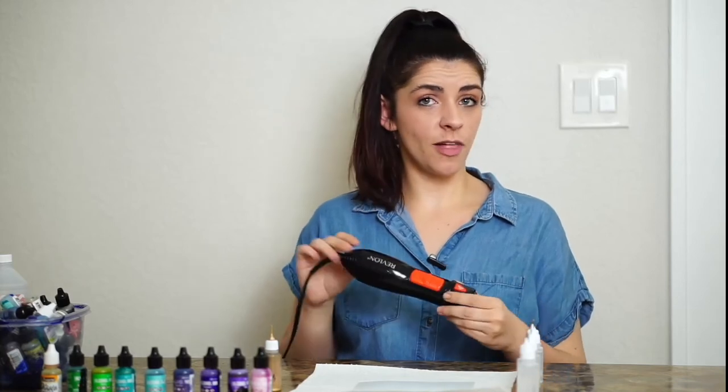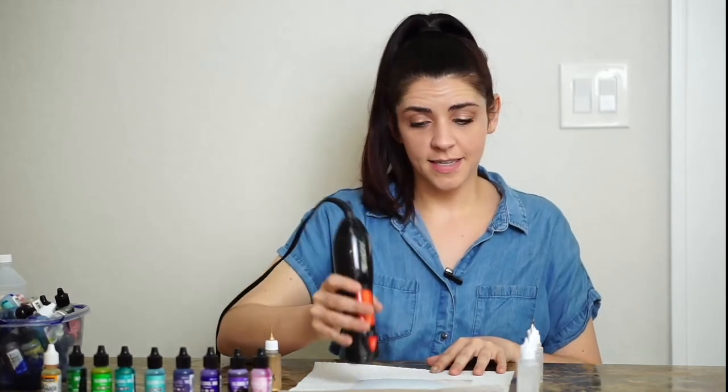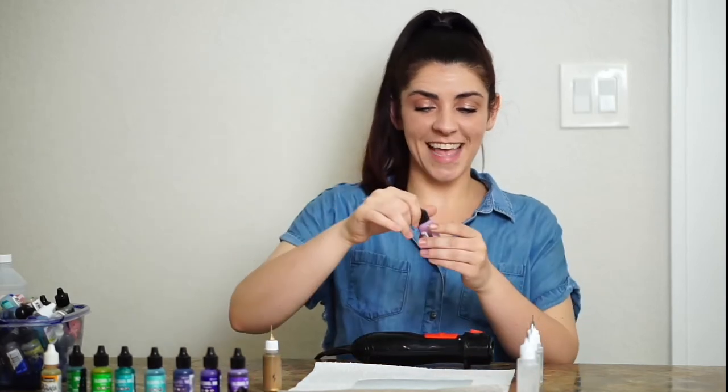For this next portion, we're going to learn a new technique: creating lines through air and movement. You can use this on yupo paper or ceramic bowls and cups, but this time we're going to use glossy photo paper — just an HP photo paper you can get at Office Max. We're also going to use a hair dryer. I like this Revlon one in particular because it's easy to control when moving the inks.